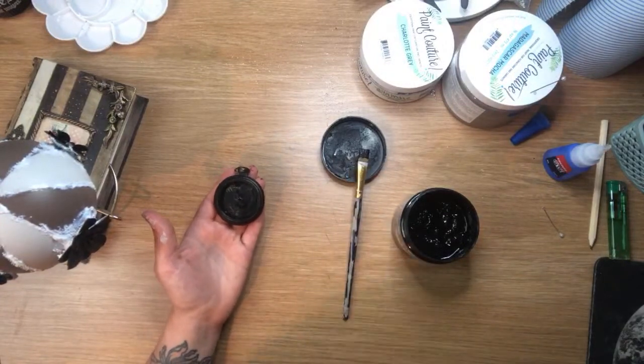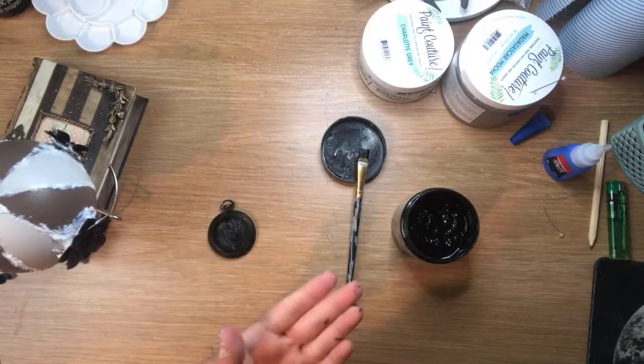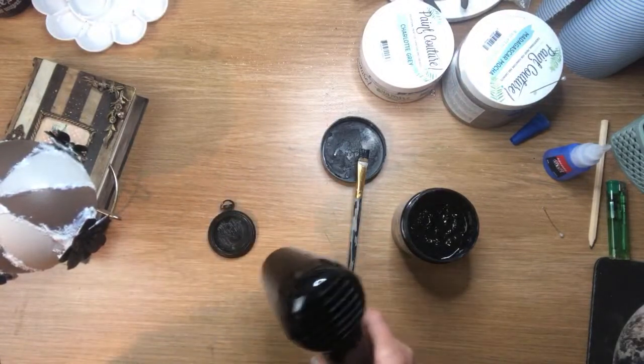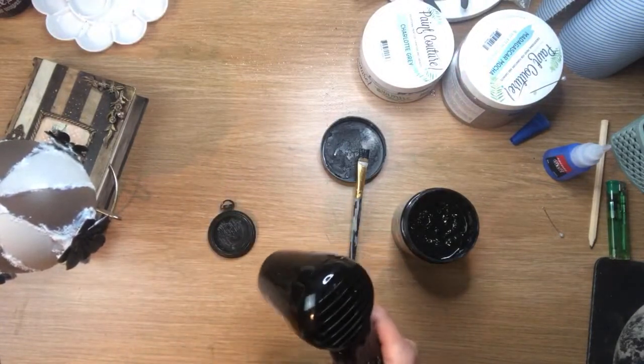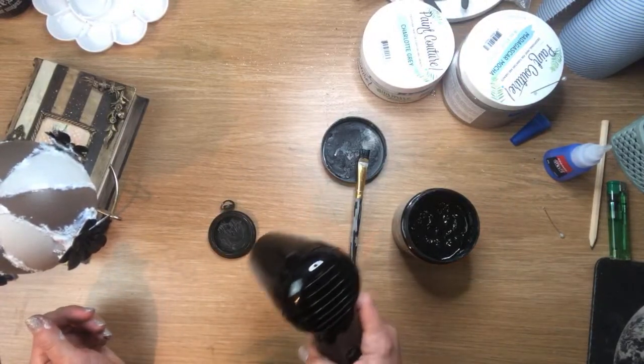Okay, so I've applied some gesso onto this. Now I'm gonna pop this on the table and get this dry. I don't want to hold this because it's made out of metal, and metal heats up real quick.